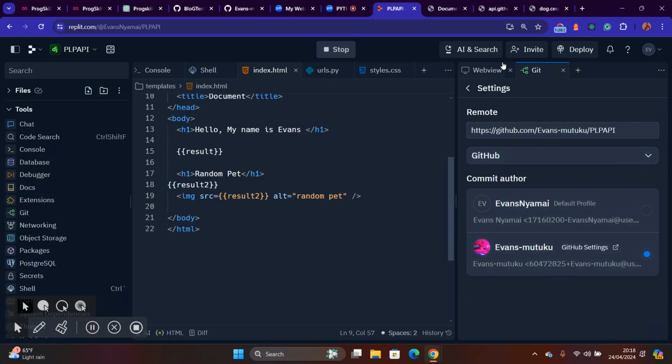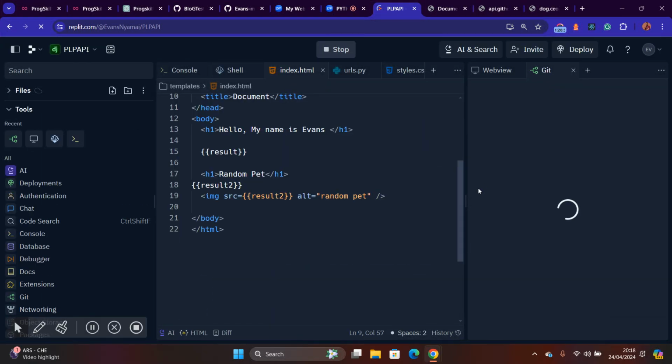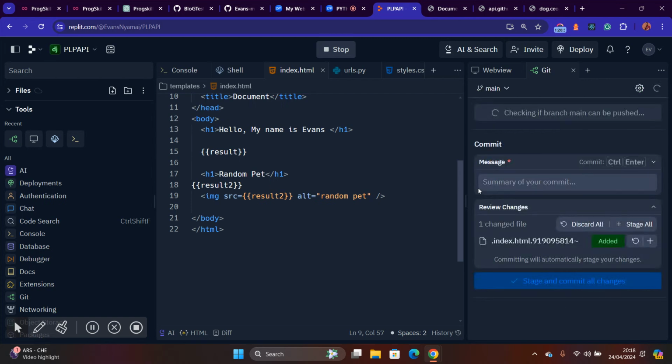Now we need to push that code to GitHub. The best thing that we can do for us to get the best experience is actually refresh, I think so. Yeah, this one still works.